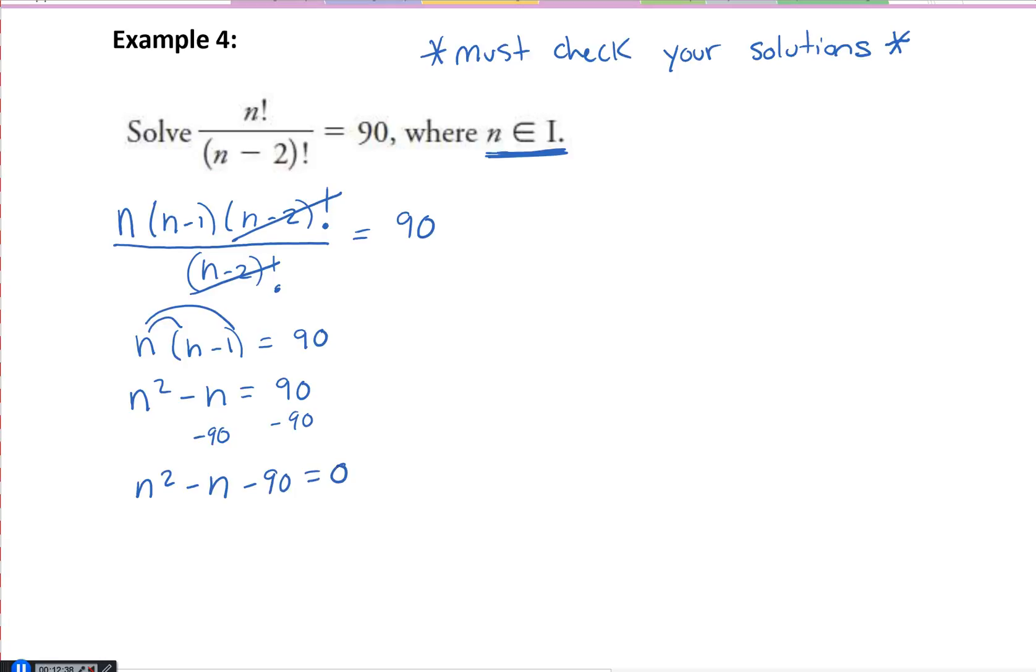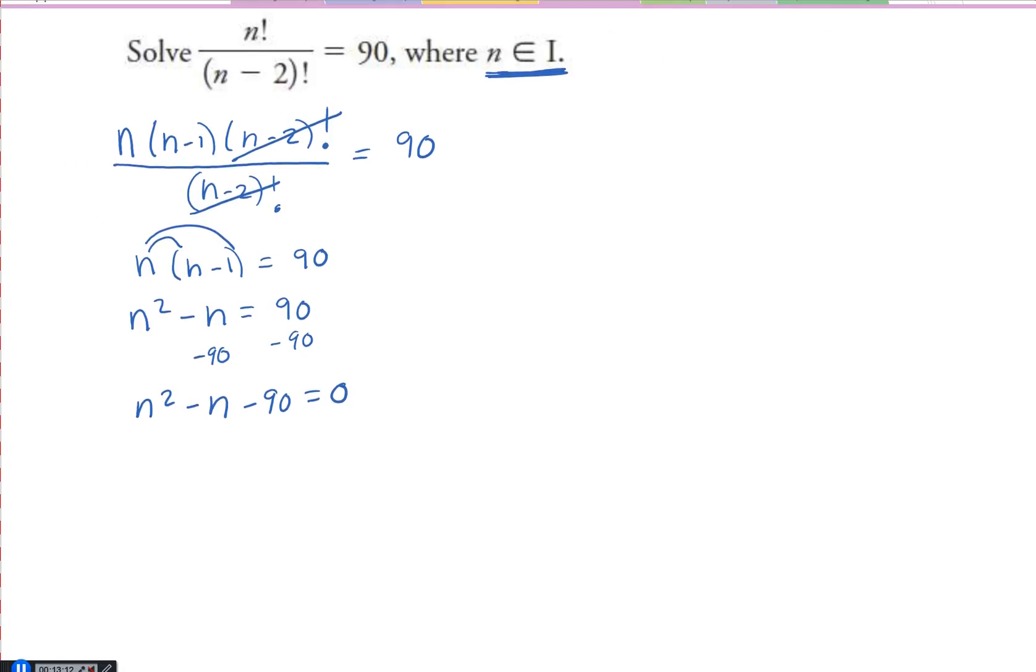At this point, you're using your grade 10 factoring. How did I see that? Well I saw that this was a quadratic. Remember from grade 11 applied or grade 11 precalc, depending on the course you took, that when you have power of two there, n squared, and then n, and then the number, so ax squared plus bx plus c equals zero, that's when you're solving for your roots. And you can do that graphically. We can do that using our calculators. We can do that whatever way you want. You could factor. Either way, that's what you're finding.